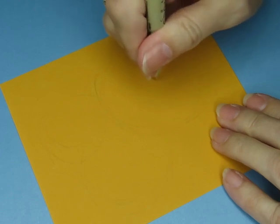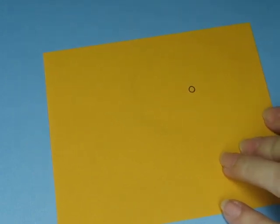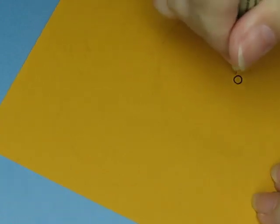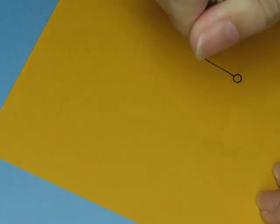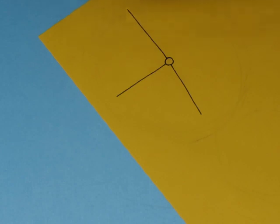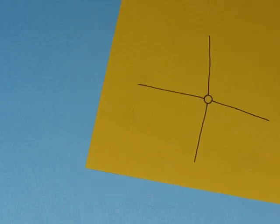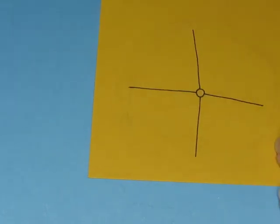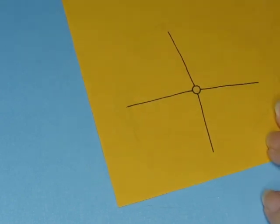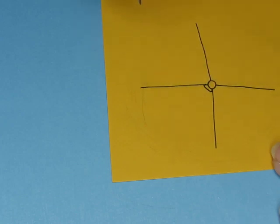So we're going to start with a small center. And from that small center, we're going to put four radiating arms. Let's do them. They're not exactly square, which is okay, because I think that will help the design. And then we're going to do this sort of a shape, kind of come up and around and down like that.